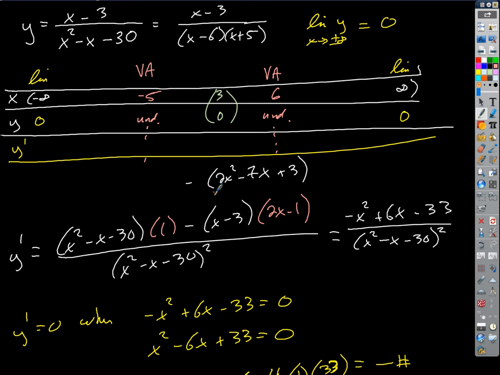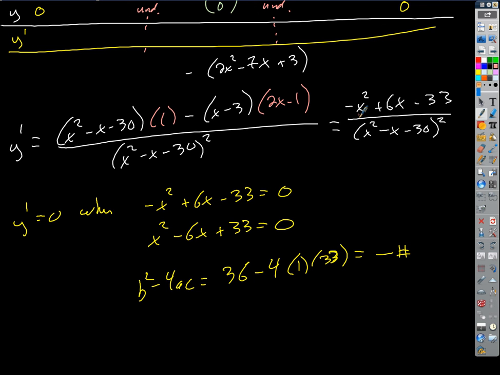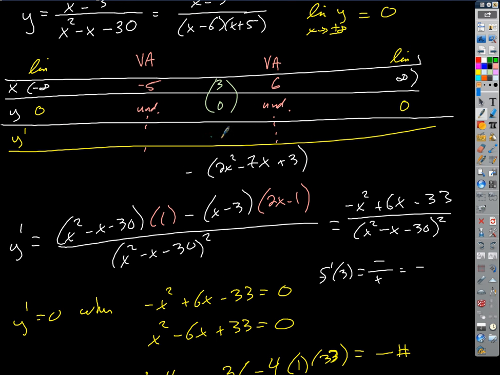Okay, so we'll pick a test point on each interval. How about this one right here at 3, for example? If we evaluate the derivative at 3, what do we get? I just want to know what the sign of the derivative is at 3. Top is going to give me negative, isn't it? Do you agree? Top's negative. So f prime of 3 equals negative over, what's the bottom going to be for sure? Positive, because it's being squared. So it's negative. And we know on this interval, we get a negative first derivative.